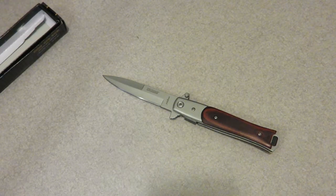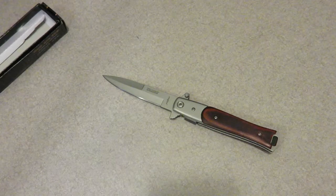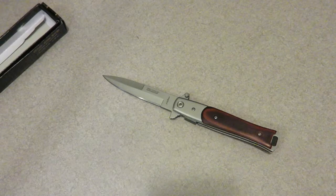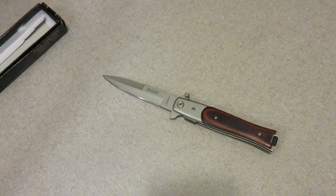I'll be coming out with some new stuff. I have a large cutting tool here. I haven't really shown it yet. I need to get a correct area to display it, so it'll probably be in the next week or so, and you're going to see it. It's not huge, but it's just a little bit larger than what you have found on this channel, which originally was created for an urban craft type of channel, and it still emphasizes that, but there will be some larger stuff, and you will be seeing that go in and out as time goes on.